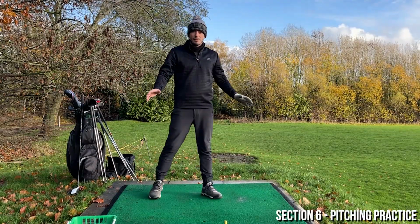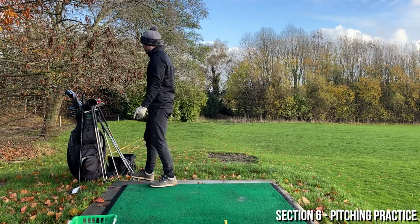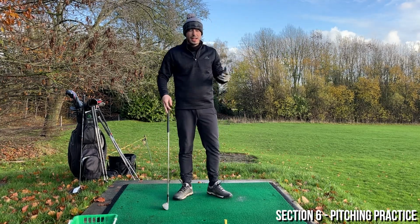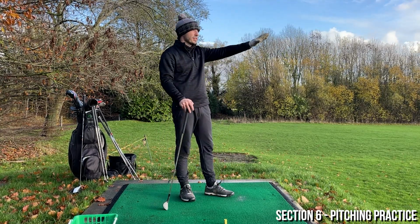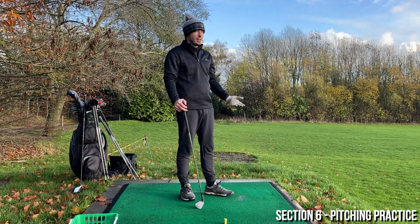And once I've done that, just to finish off with the last 10 or 15 balls, what I'll do is I will go through my 3 wedges. I have a 50 degree, a 56 and a 60, and I'll just hit 5 shots with each to different targets within sort of 100 yards, just to work on that pitching skill.